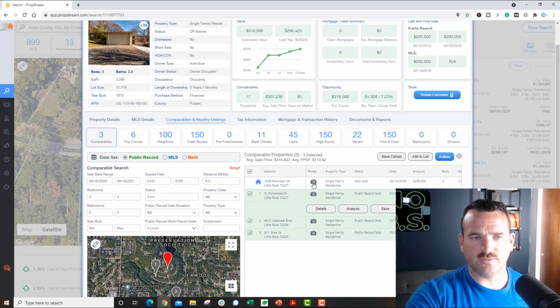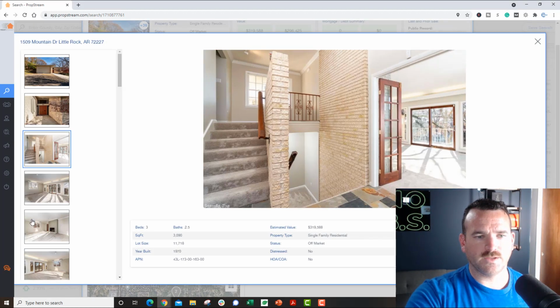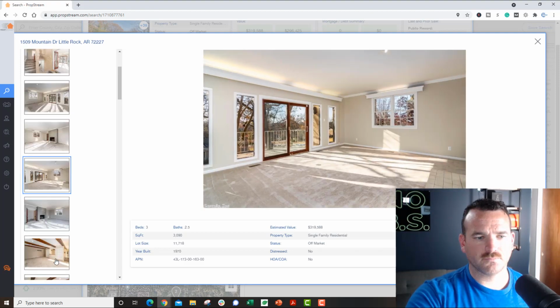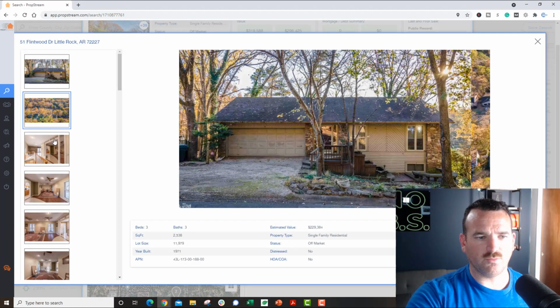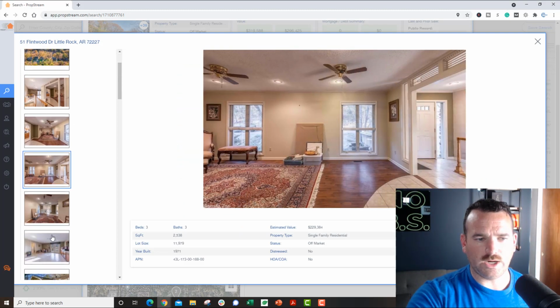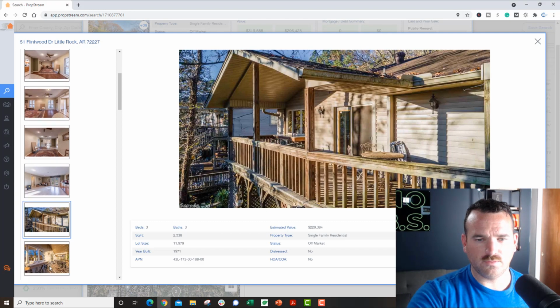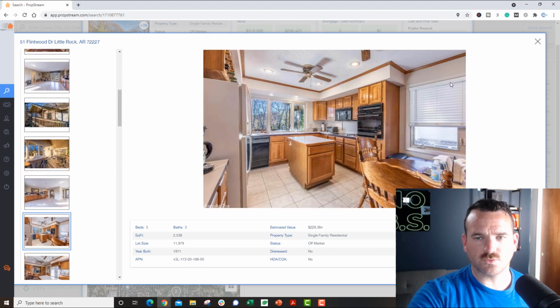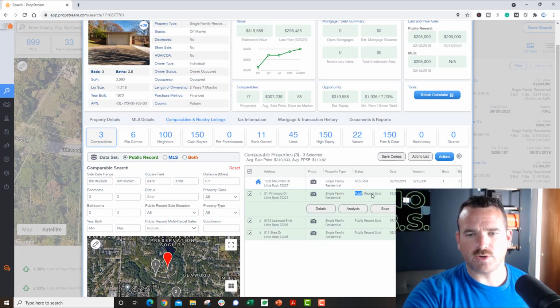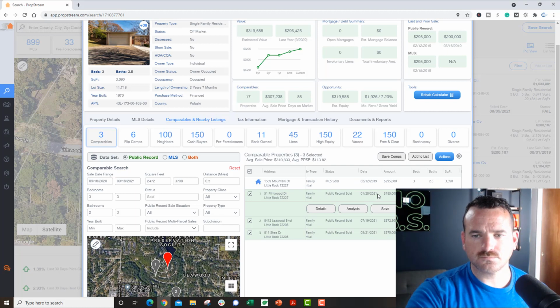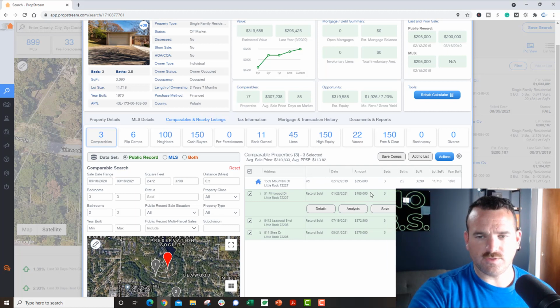So here's what you do here. You look at these photos, you see what this house looked like, right? Cool. Nice updated home. Now this one sold for $100,000 less, but it's the same bedroom size. I don't really know why, unless, when did this sell? In the last year. So this one's kind of a weird comp unless it went off market. Public record sold. So I don't know. That's weird that it's got 1 extra bathroom, 500 less square feet, sure, but it's $100,000 less, and these ones are almost $100,000 more.